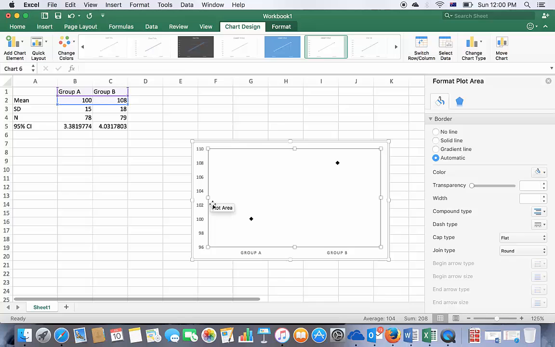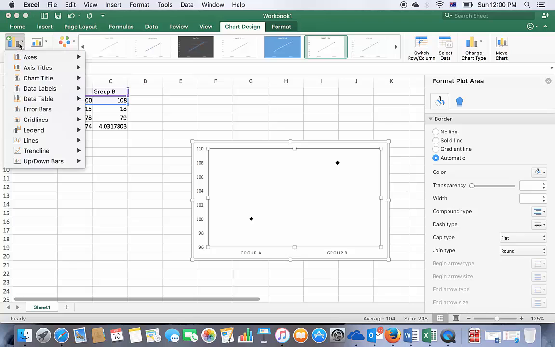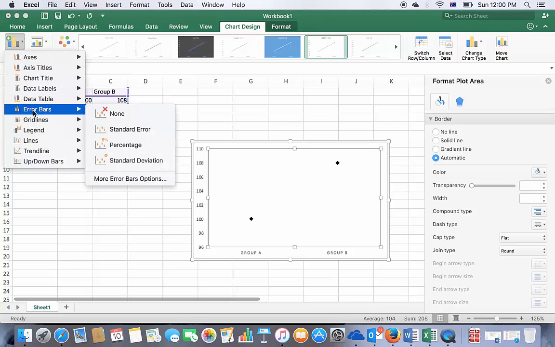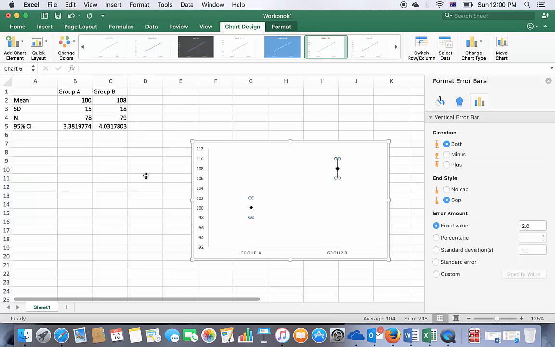And that's how they have been edited. Now what we need to do is to put in the confidence interval, which is right here. So all you want to do is to click on add chart element and error bars. Because Excel doesn't provide an option here for confidence interval, you will need to tell Excel. So click on more error bars options, and now we need to customize the length of the CI.